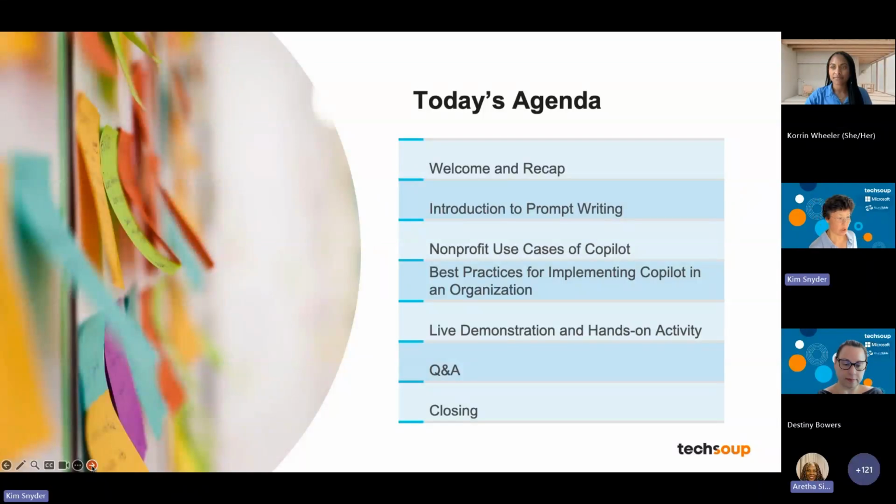So Destiny is going to be talking about some of the ways that you can roll out Copilot in your organization responsibly. Then we're going to spend a chunk of time on a live demonstration hands-on. During that time, there will be plenty of time for Q&A. So please feel free to drop questions in or save them. And you can raise your hand later in the live demo part and ask your questions, or you can ask us to do something for you.